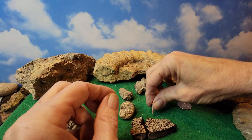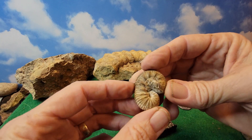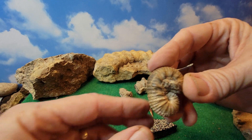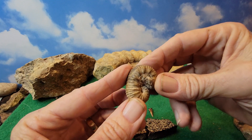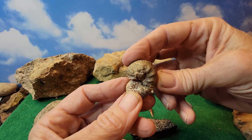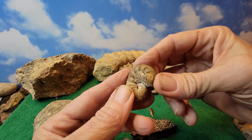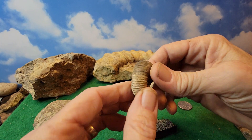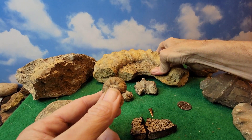Right next to it, basically, I found this little guy right here. It's my pride and joy. I was told it's an ammonite — a Scaphite, I believe the name is. Don't beat me up if I'm wrong on that little name. He was between 90 to 95 million years old, and he said it was in pretty good shape. The area that I found it in, he said it should not have been in. I believe these stayed about this size — I'm not sure if they got any bigger or not.